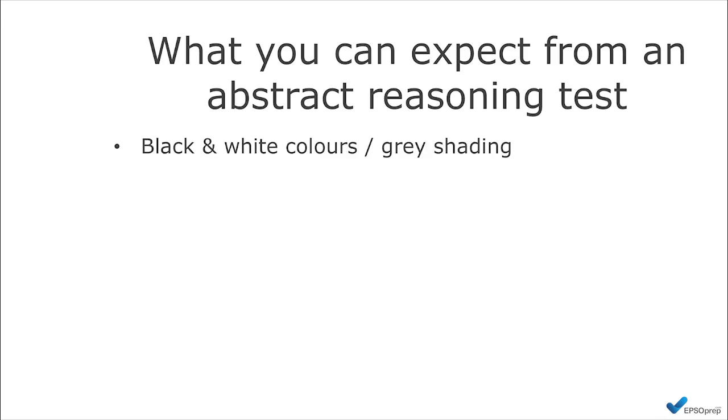Usually only black and white colors or shading of different grays are used to illustrate the patterns. However, other colors can be used too, but this is very rare. Abstract reasoning tests only make use of 2-dimensional shapes, so there is no need to worry about receiving a pattern with 3-dimensional shapes and trying to figure out the logic behind that.